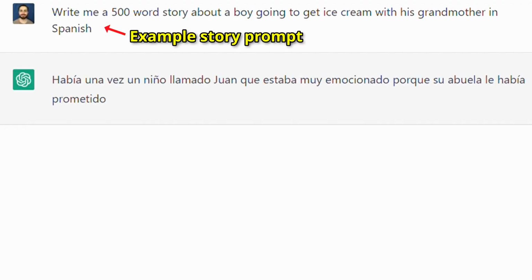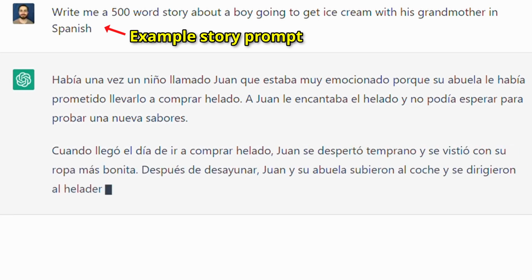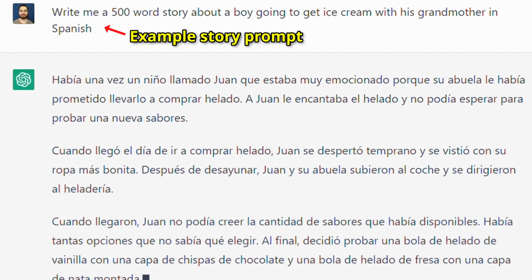One of the best ways to improve your language skills and your vocabulary is to read. We can literally ask ChatGPT to create us a story about any topic, and it will. This is important because it ensures we'll be reading about a topic that we're interested in, which is crucial to keep our motivation high when learning.